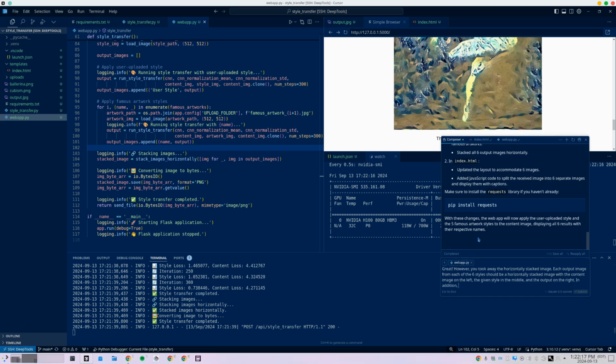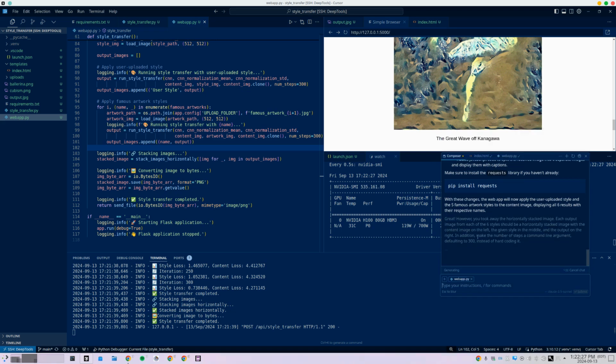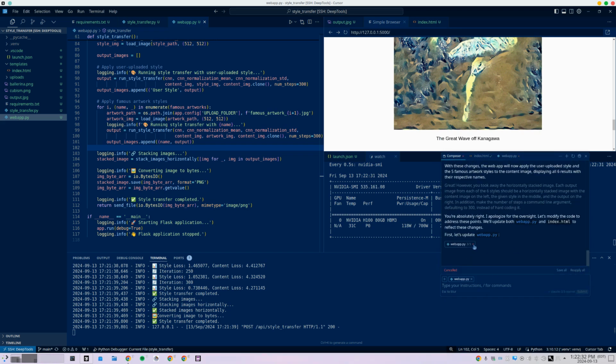In addition, make the number of steps a command line argument, defaulting to 300 instead of hard coding it. Actually, let me cancel this. I need to include more context. Index and web app and style transfer. And let's do this again.